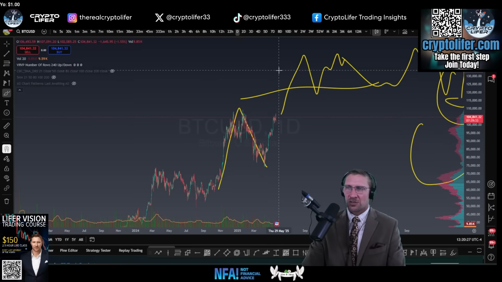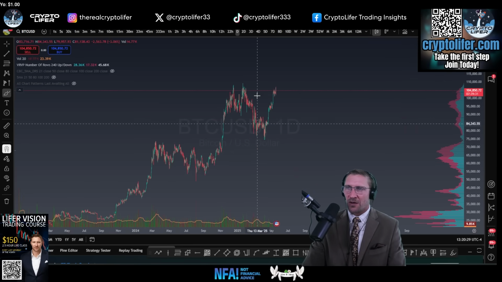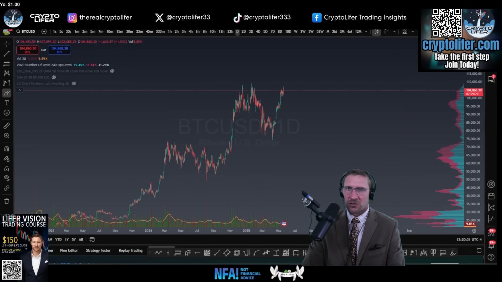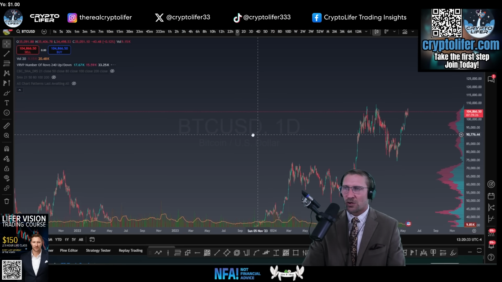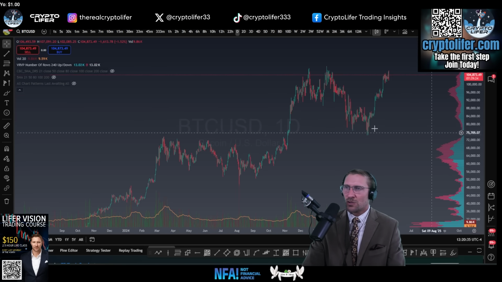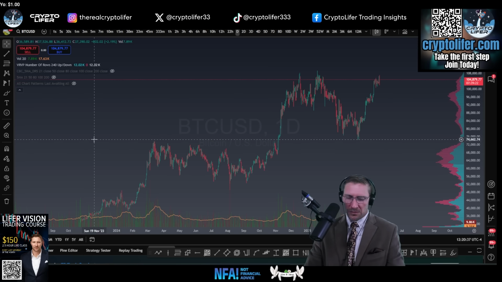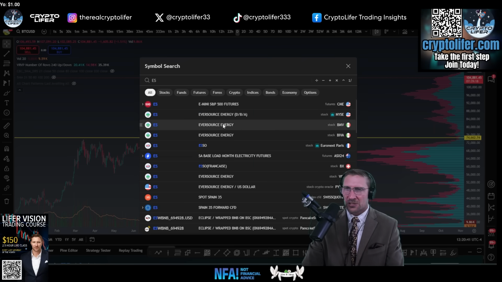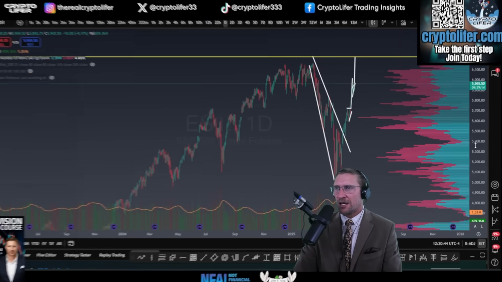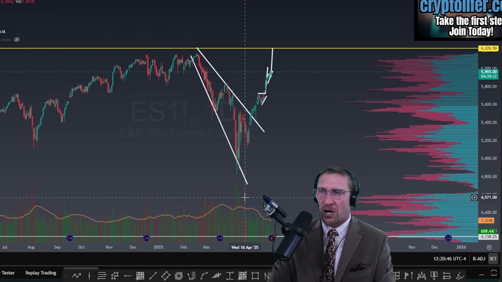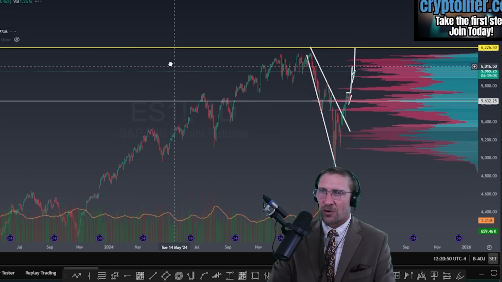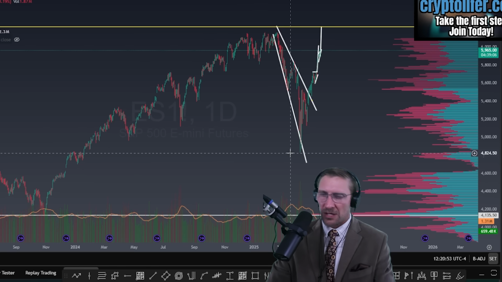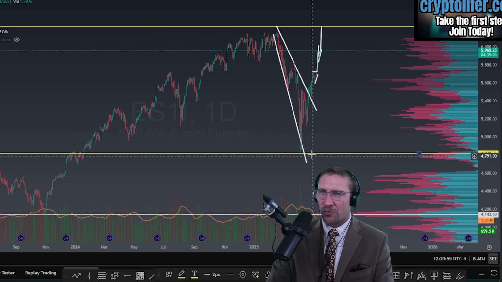So I use this all the time, and you can use it on smaller and bigger time frames. You can use it on different indicators, different assets. It works on Tesla, it works on gold, it works on silver, Bitcoin, oil, you name it, it's there, right? Let's take a look at the S&P futures and you can see here clearly, when we bottomed, we bottomed at this high volume node right there when we bring all the information in. See it sticking out? I told you that when price came down, we were likely going to bounce.